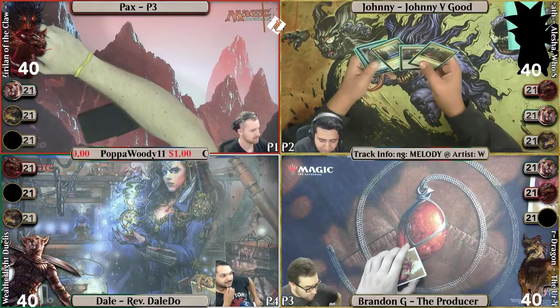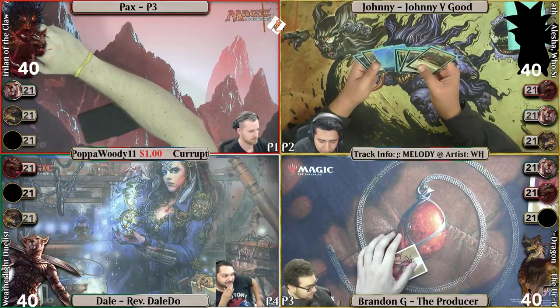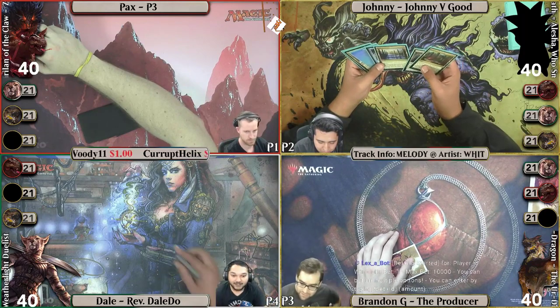All right, let's get the show on the road. We're going to go around the table real quick. We're going to describe our decks, and then we're going to open up betting. Pax, what do you got?